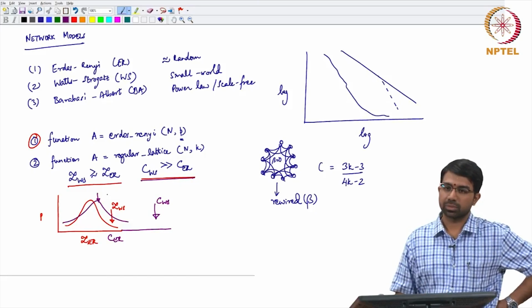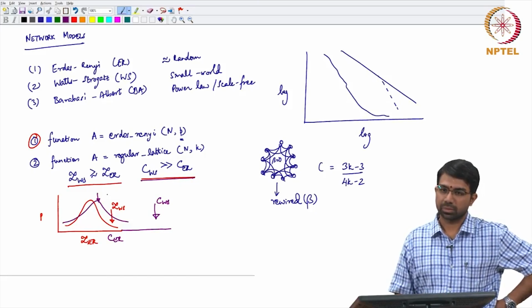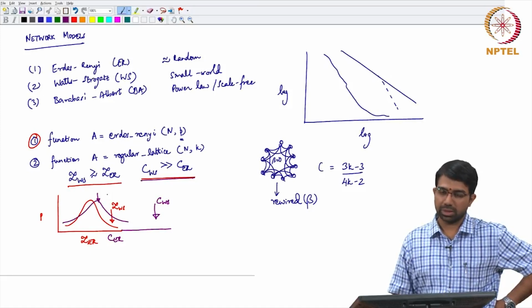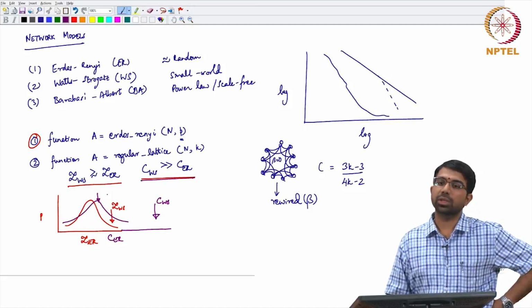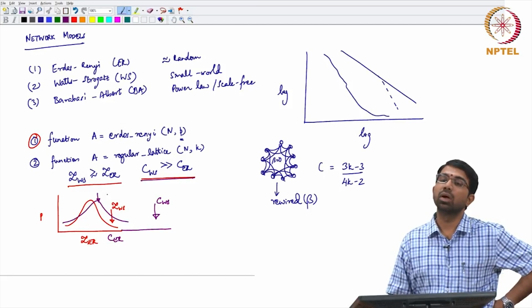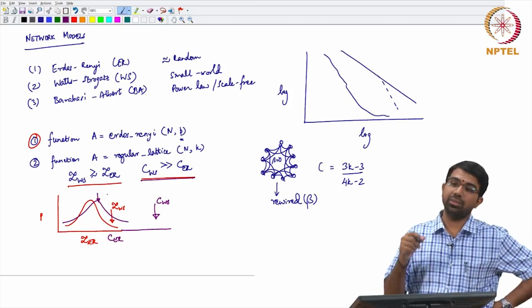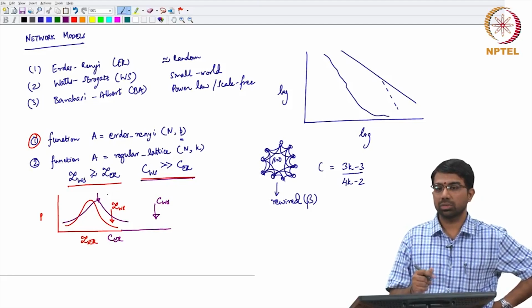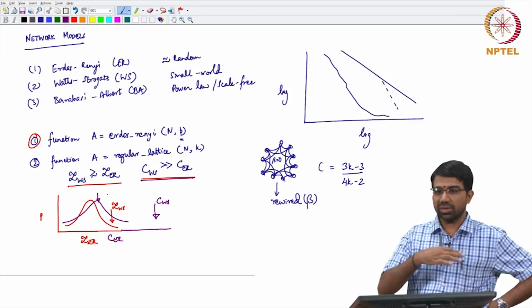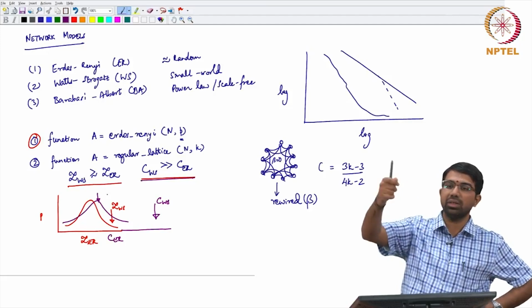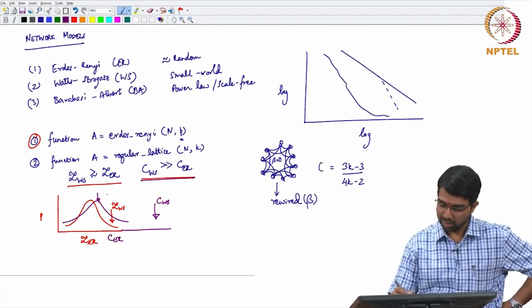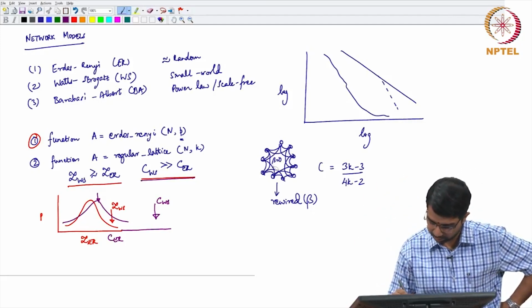Sir, does the rewiring also work similar to the binary one? I will go to each edge, I will generate a probability. If that probability is greater than beta, you rewire it. How do you rewire it? Just remove it and put it in. Pick a random node that it is not connected to and rewire. So, sever a link and connect it across the table essentially. So, let us say we sever this link.